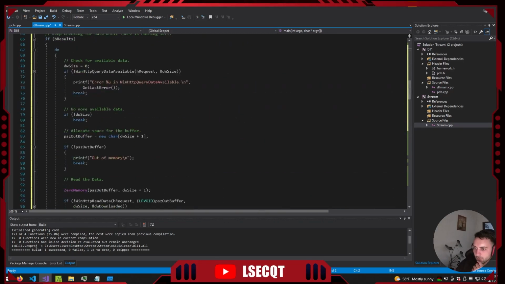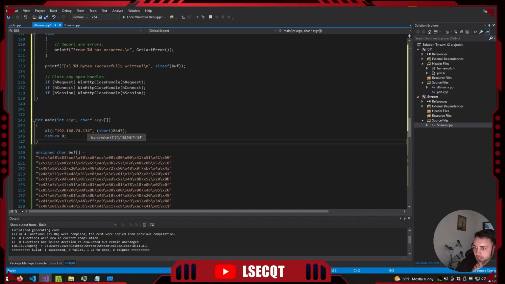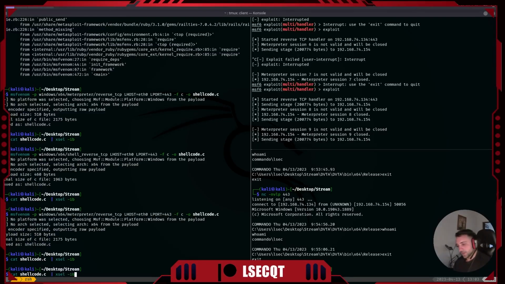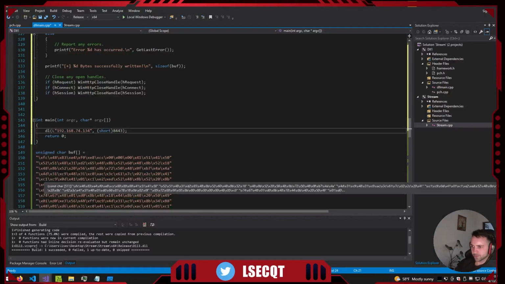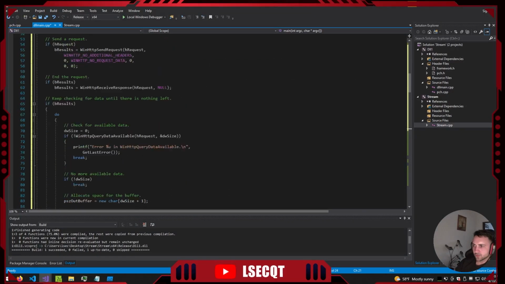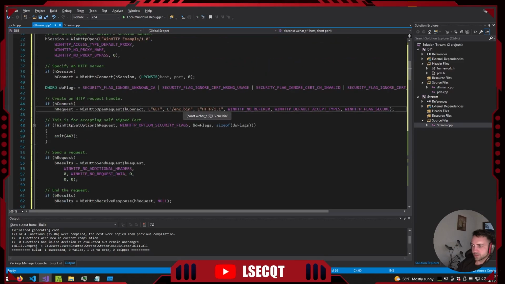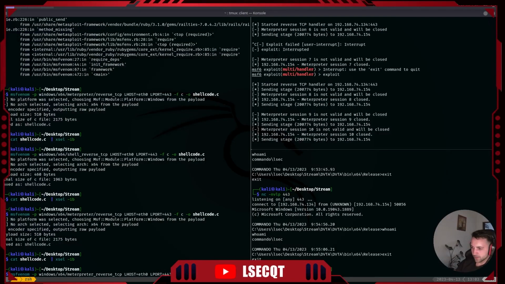Sweet. Now, initially we can parse the IP and the port just like that. I need to generate a new payload. That one is gonna be stageless, the format's gonna be raw, and the output file is gonna be enc.bin.